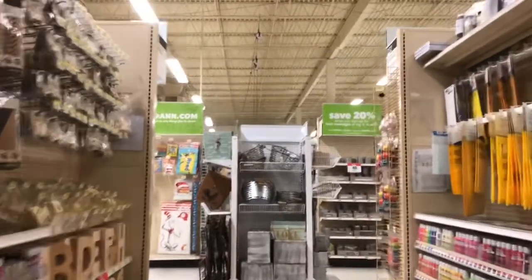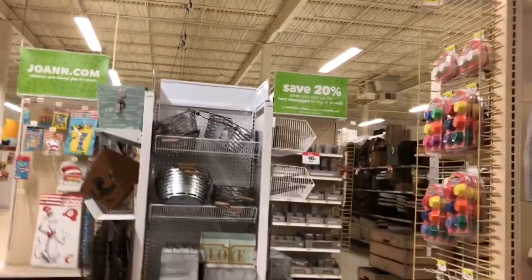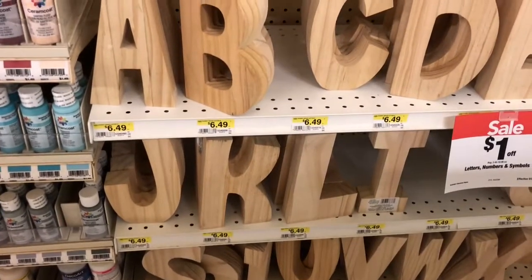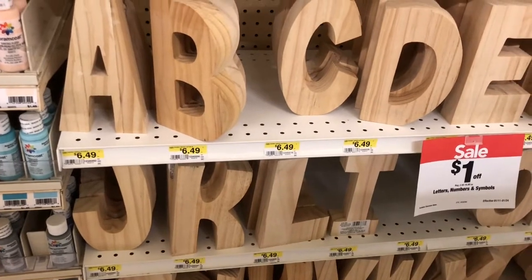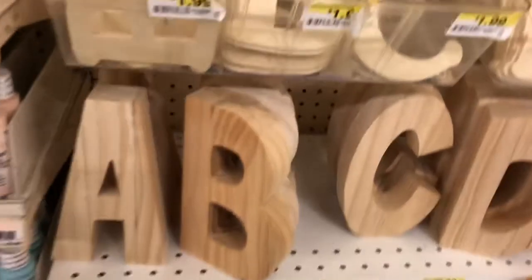One of the items I am looking for is the letters. I thought about doing a DIY on a letter so that I could get prepared for my room. And here they are. These things are huge right here. And the sale is $1 off. But those letters are enormous. But then they have some smaller ones and they're $1.99. That's not bad at all.